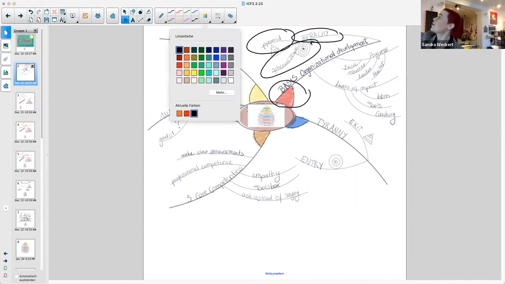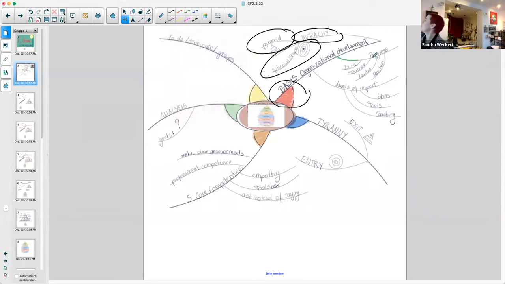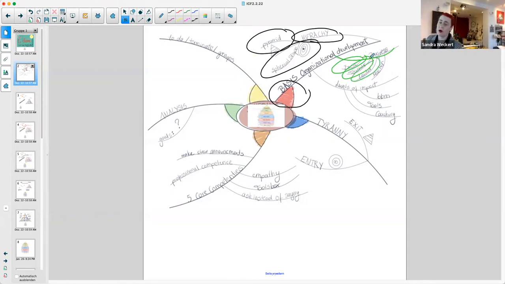Then in the second arm of this red mind map arm, I will tell you something about spiral dynamics in the iceberg shape. Because we at the Braintree Academy work with spiral dynamics, and every tool that we are working with is based on this iceberg. We work in a progress, and each of this progress is divided into 12 sessions for one quarter of a year, with tools for development: basic for the first quarter, teamer for the second quarter, leader for the third quarter, and master for the last quarter of organizational development.